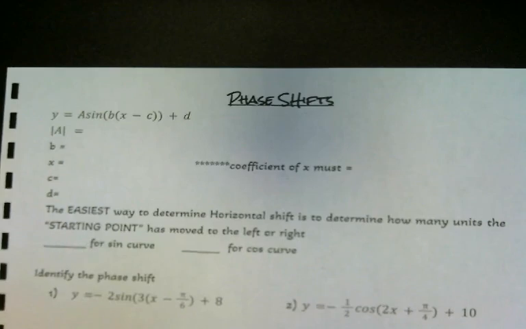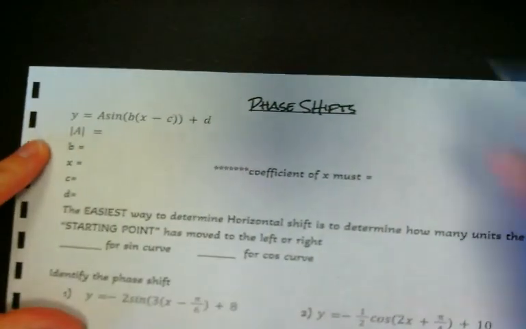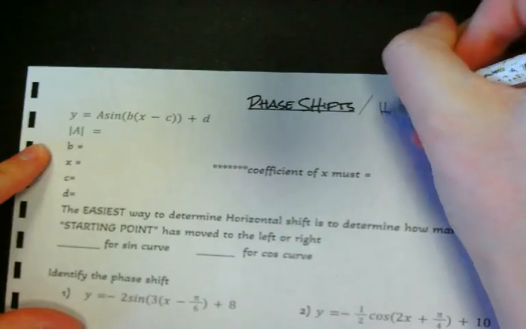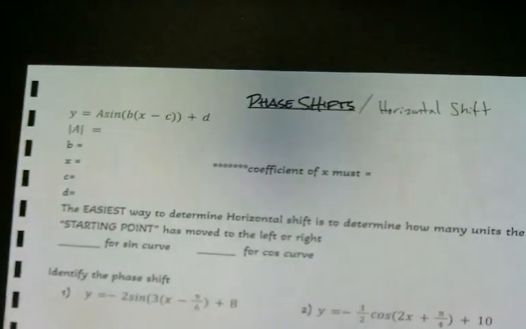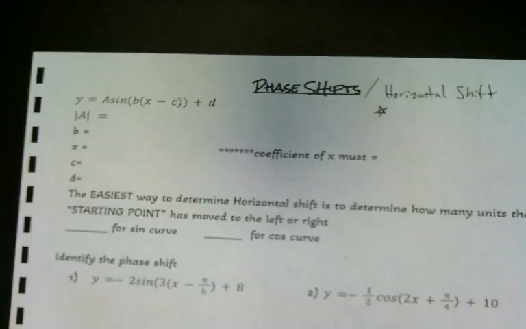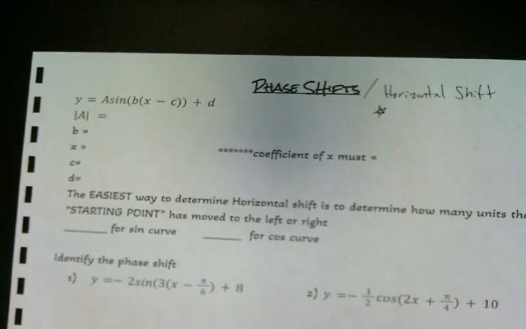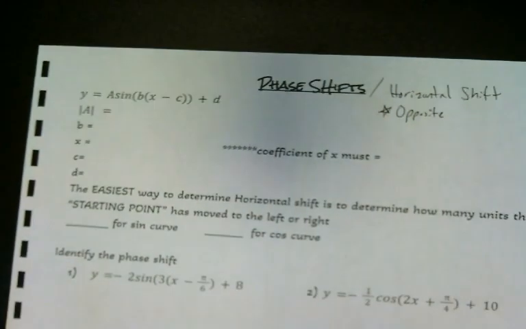Yes, phase shifts. So we are again starting with our equation that looks a little bit different. Y equals a sine, where b, we'll get into these in a second. Another word for our phase shift is our horizontal shift. So instead of going up and down, this is going to move our graph left and right. And if we remember our positive and negative, it's going to be the opposite of our vertical shift. When we were going up, it was a positive, and down, it was a negative. But this time, if it's a negative, we'll be going to the right, and a positive will be taking us to the left.